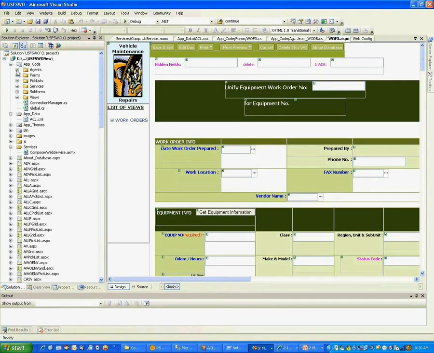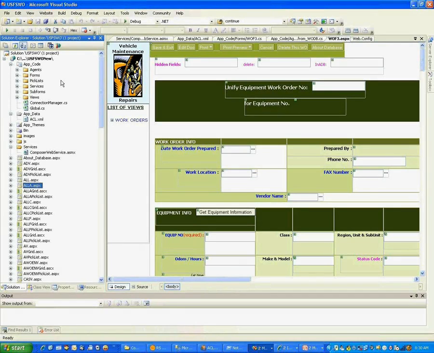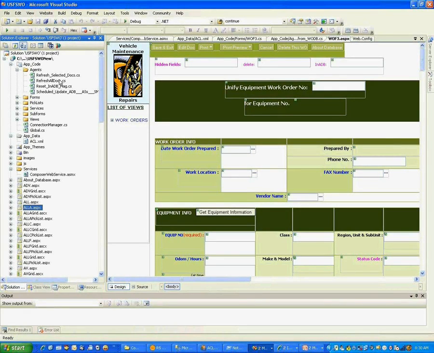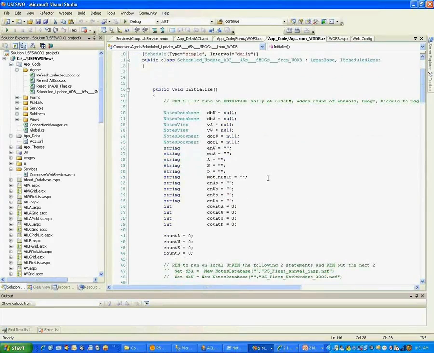Now you can see on the left side you have your application code. We try to retain the same kind of structure you typically have in your Notes development environment. So you have your agents. We bring across all your scheduled and non-scheduled agents. We deploy the agents as Windows services as part of the service engagement for the migration projects, so that it's very easy for you to manage these application agents once they've been migrated over. We also provide the capability of scheduling these agents like you do, both in a very simple scheduling fashion as well as the cron type of scheduling features that are available. So we provide support for those things.